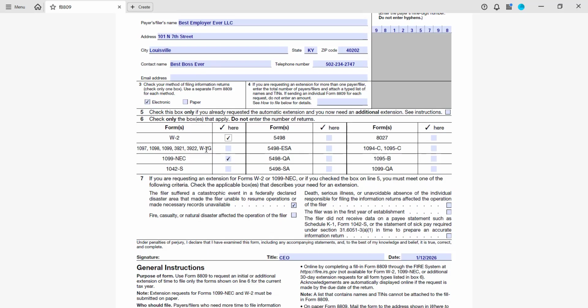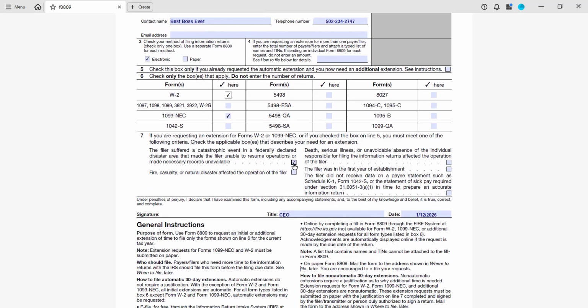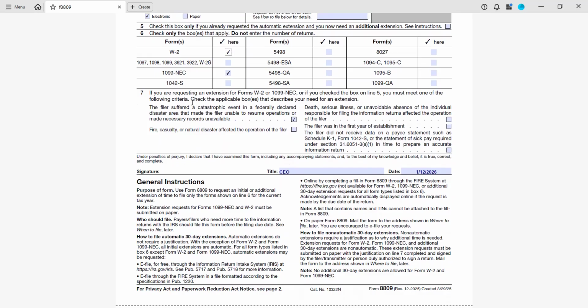You'll see everything that's in the series 1098, 1099, and also your W-2Gs are going to be in this box here. Okay. So as I mentioned before, with all the forms except the W-2 and the 1099 NEC, you can receive an automatic 30-day extension when you file this form.